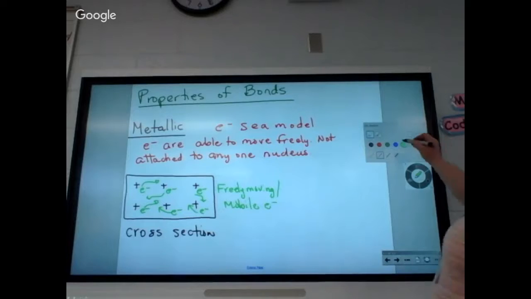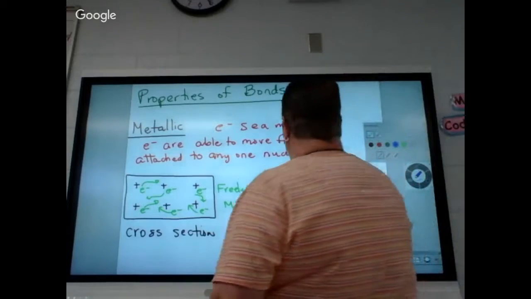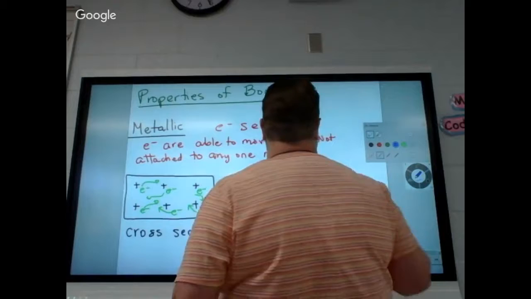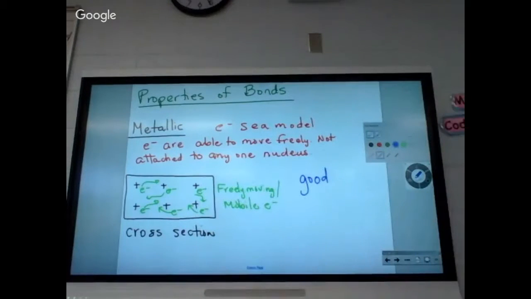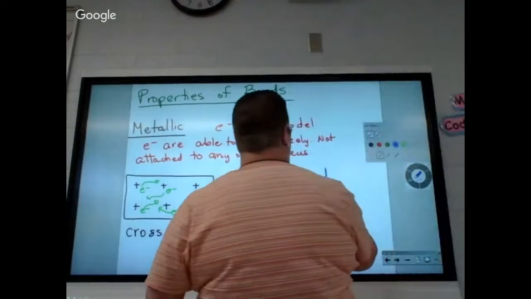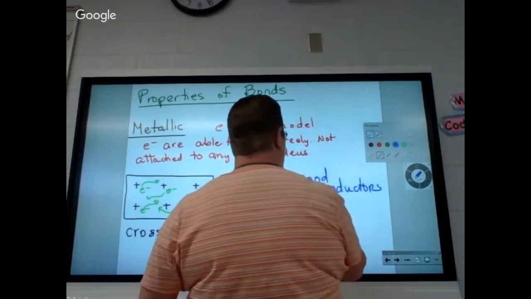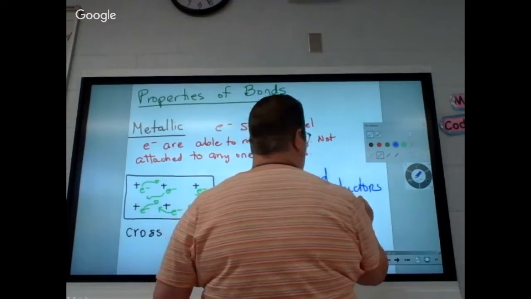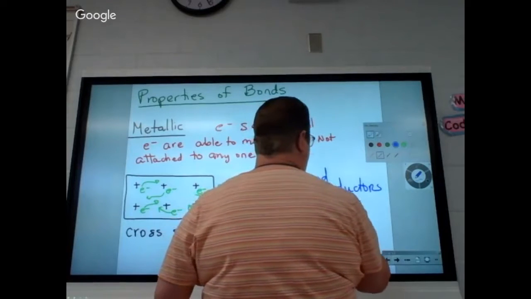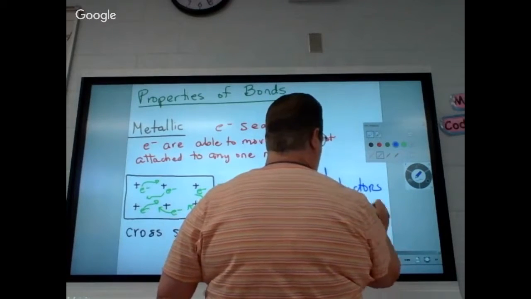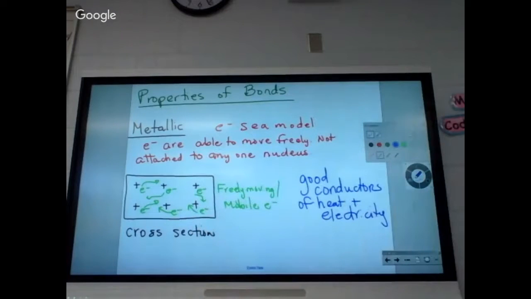It allows metals in particular to be good. I want to say it was Jaden who yelled this out, but I can't swear to it. What did you tell me about metals? What property did metals have? That's right. That ionic and covalent compounds are not going to have. They're good conductors of heat and electricity. Okay? And I'm going to draw another tacky picture to go with this.